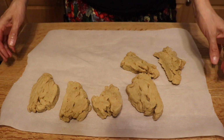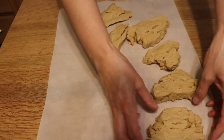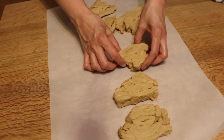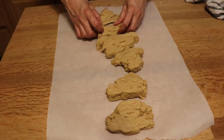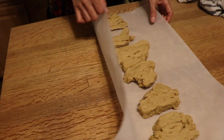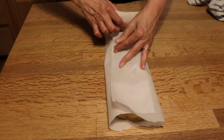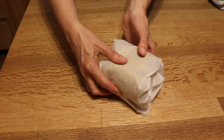Now comes the part when we cook it for the first time. So I'm going to take the same piece of parchment paper and I'm going to line my cutlets up like this in a row. Alright. Now we're going to fold it over like that, and then we're going to roll it up like this, so we don't have to use any foil, because I really don't enjoy putting foil in the pressure cooker.